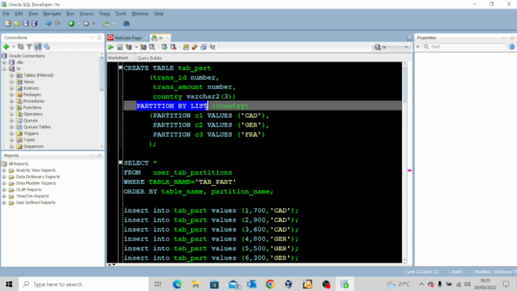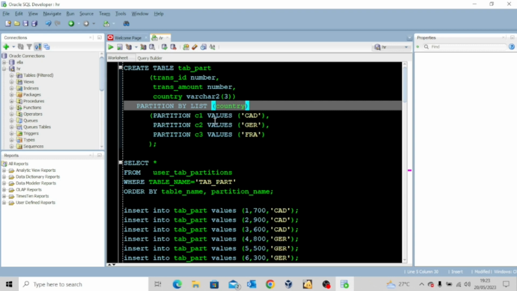I told you before that there are various ways to partition a table, but for the purpose of this lecture, we are using partition by list. So this tells the database that we are actually creating a partition table, and the list is actually country. So if you run a select statement and you use the where clause, where country is equal to so and so, it will just go straight to that partition where you have that country and pick out your value for you.